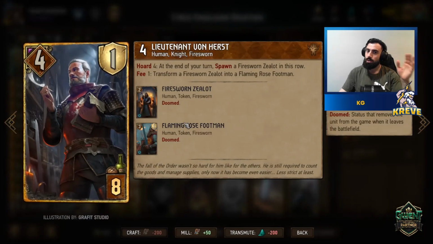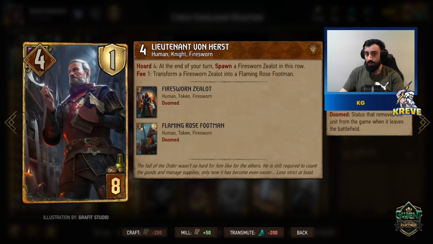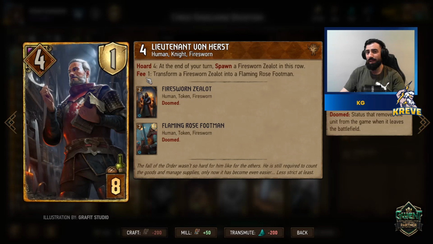Von Hurst, on Horde 4 at the end of your turn, spawn a Firesworn Zealot in this row. The Zealot's going to be this. He does have a transform ability where he can transform a Zealot into a Flamer's Footman, which is this. So, you know, if you have some excess coins generating, Von Hurst can also allow you to manage your pouch. Just transform the tokens into the Footman.